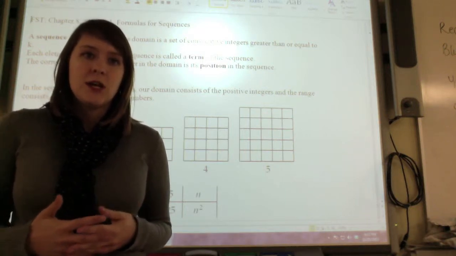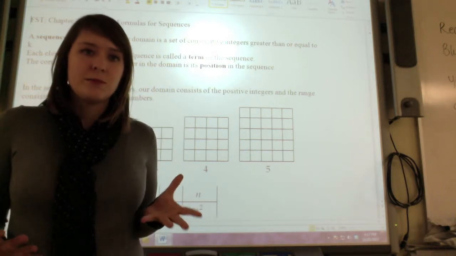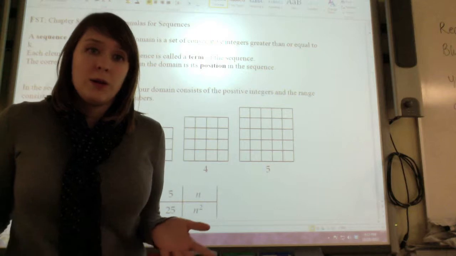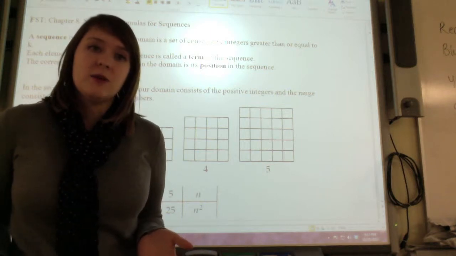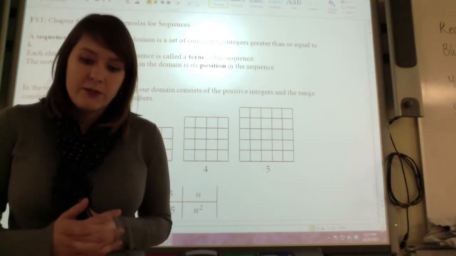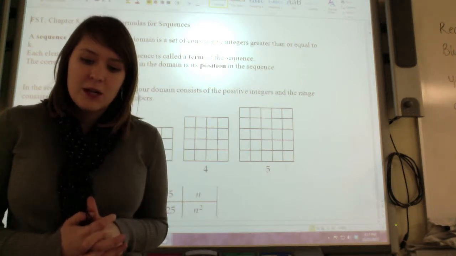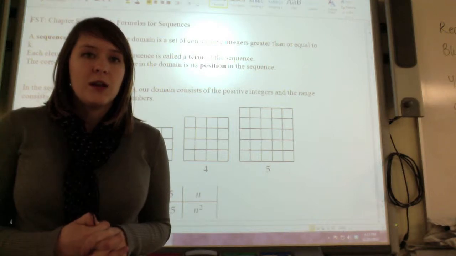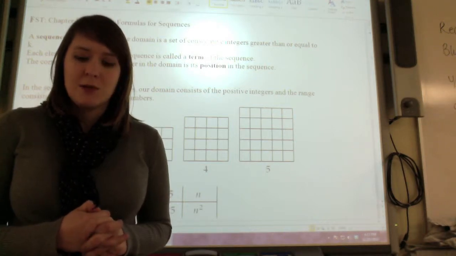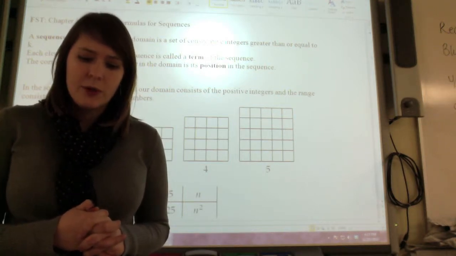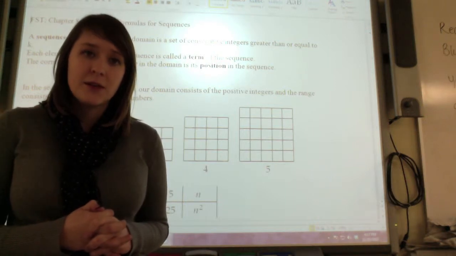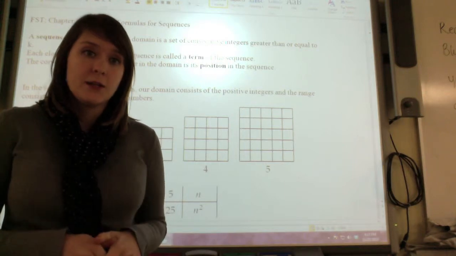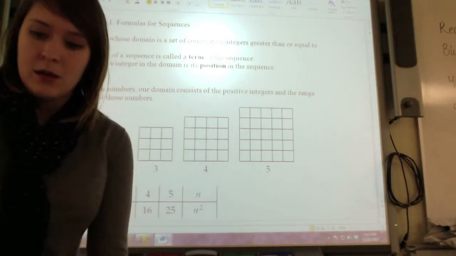Limits are basically just if you were to continue some sort of sequence forever and ever and ever, what would it look like towards the end of that sequence? So we'll talk about limits for a series. Then we'll get into combinations, which are based on probability, so they're a lot like permutations, which we looked at in chapter 7. We will connect that with Pascal's triangle and the binomial theorem, which will help us out for chapter 9, where we're going to get into some more statistics.